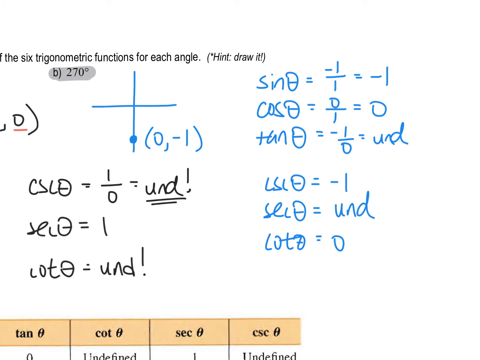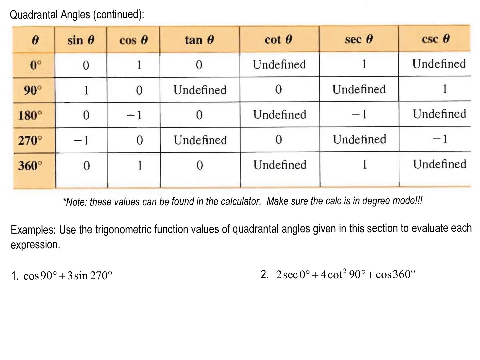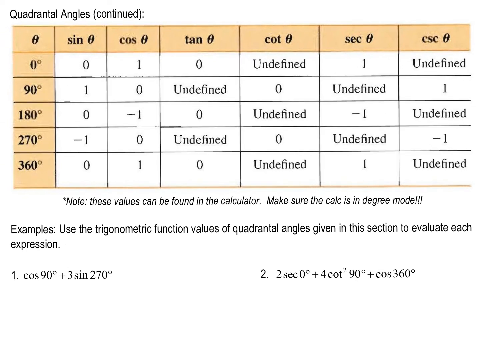Okay? Now, did you notice that I have this handy dandy little chart down here that gives you all the quadrantal angles? So we just did 0. You can check all your answers for everything that we did above. And we also did 270. Here's all these. No, you do not have to memorize this because we drew it and we figured it out in our heads. You guys are going to have so many things that you have to memorize that if you don't have to memorize it, then don't. Just think about it, okay?